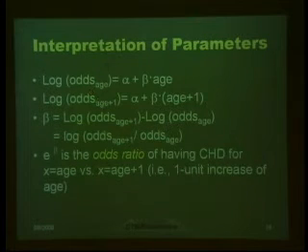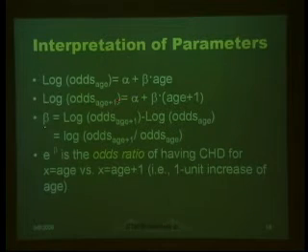Okay, and then I have log odds at age plus 1 equals alpha plus beta times (age plus 1). Okay, and then you can see the first equation and the second equation. If we just take the difference of the first equation from the second equation, what we get is beta equals log odds minus log odds, and then the log transformation has the nice property, right? Difference becomes kind of ratio, and then you can see, okay, this is the odds age plus 1 versus odds age. So this part is the odds ratio, okay, between age plus 1 group and then age group.